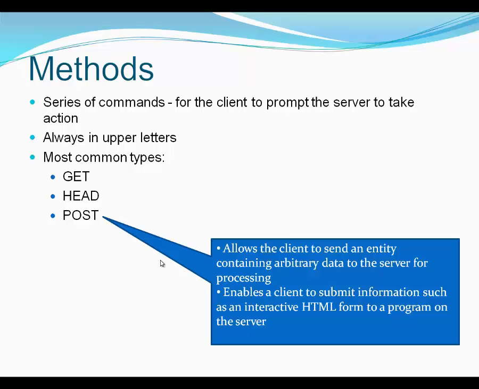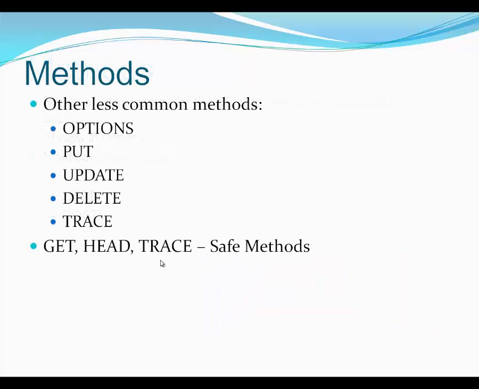We'll see what different limitations there are in one of the slides, but let's move ahead. Other common methods are OPTIONS, PUT, UPDATE, DELETE, TRACE. Now, a few methods are called safe methods. If you're using the DELETE method, you can delete any resource on the server. It's dangerous. Or with PUT, you can put any malicious file on the server. So it's not safe, right? That's the reason.